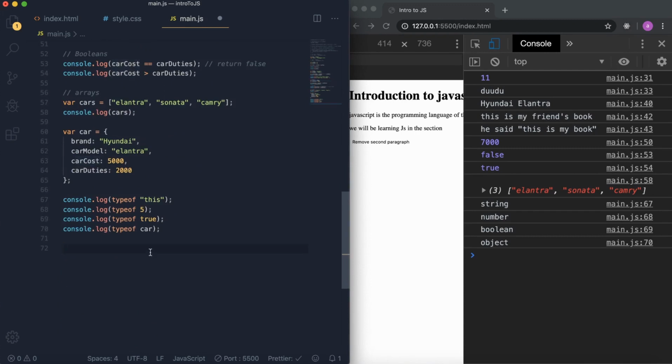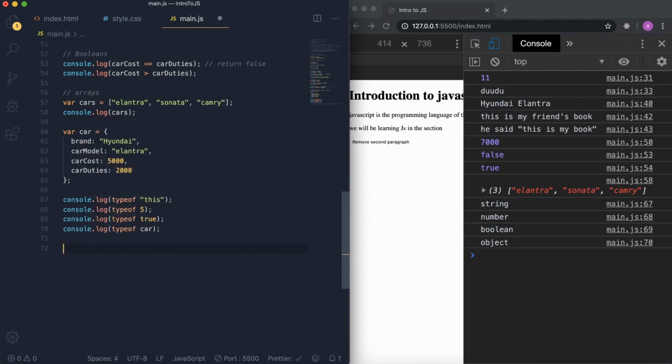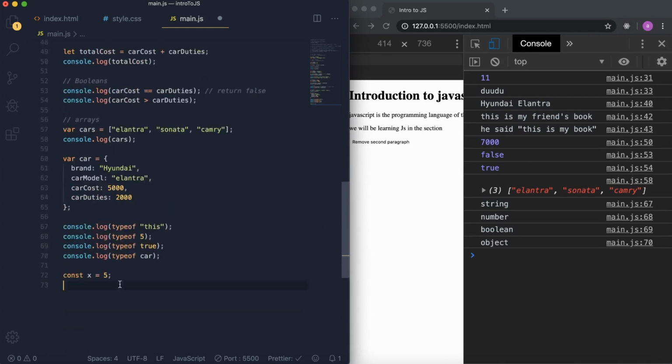So let me create a variable. All right, let's now be using the new standard, let and const. Okay, so if I use const x equal to 5, in a real world project you don't want to be using just letters to name your variables. You want to name them just like we've been doing in the previous lessons, with names that immediately let someone know what they are doing. All right, so let me add a comment here that says JavaScript.